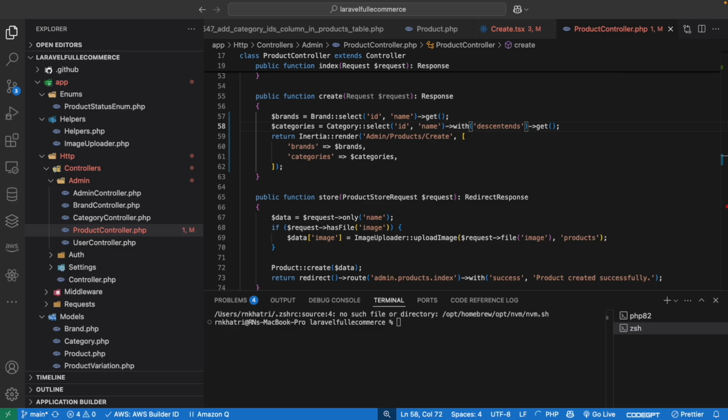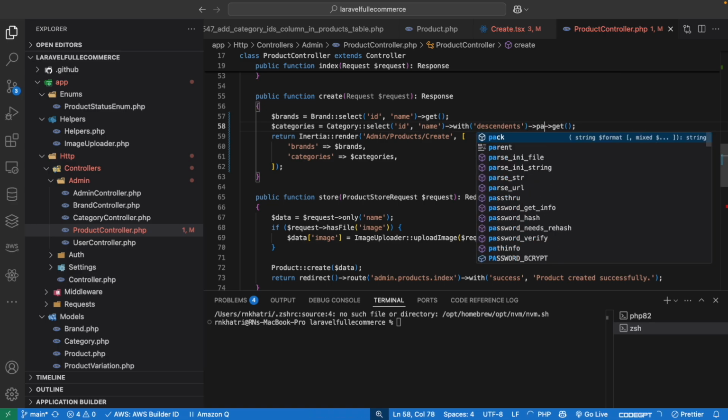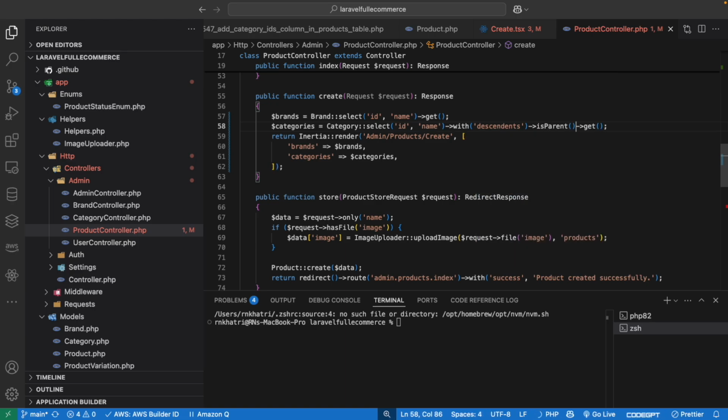That means we have to show first of all the parent category and then the child. We have to fetch descendants, and only fetch the parents first, where it is a parent.